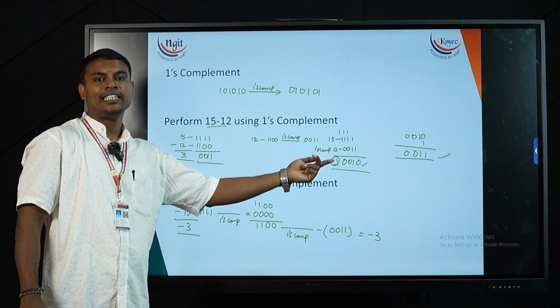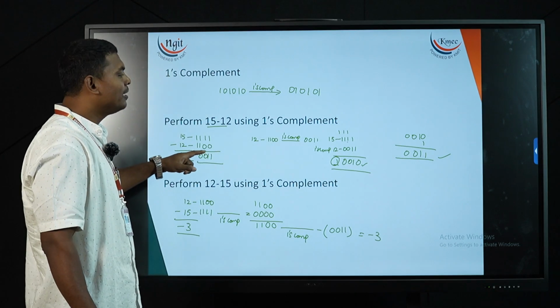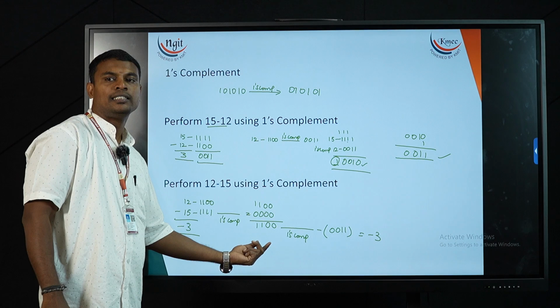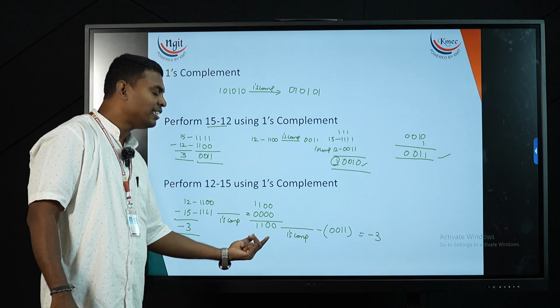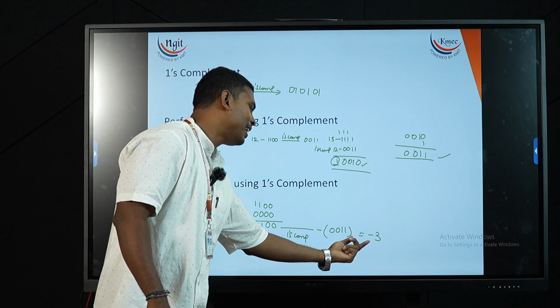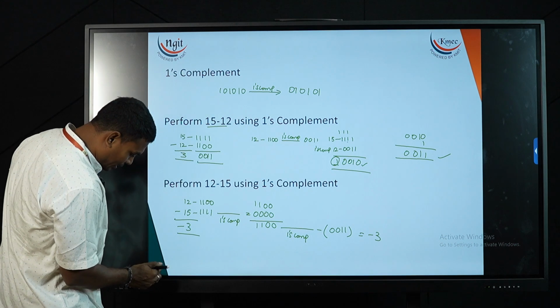So these are the two things under the 1's complement technique. When carry is generated, it is a positive number and I should add that carry to the result so that I will get my result in 1's complement. When no carry is generated, the result is a negative number and it is in 1's complemented form. So minus of that 1's complemented value gives me that value. Let's get on to 2's complement.